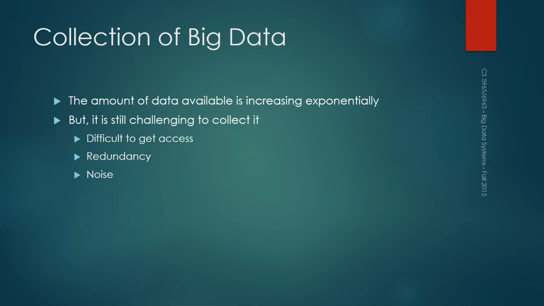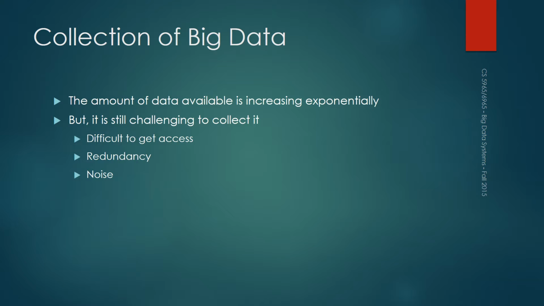One aspect which I did cover last time, but I'm not going to spend much time on this time, is collection of big data. I did mention that there's a ton of data out there. It's all in different formats and sources, and it's still difficult to get your hands on it. Sometimes you don't have direct access; you can't have access to what Google owns or what Facebook owns. You have samplings of it. Even as far as Twitter is concerned, you can get samplings of tweets, and you have some ways of filtering it. But if you want access to the actual data, you either have to pay for it or be the company itself that is acquiring it.